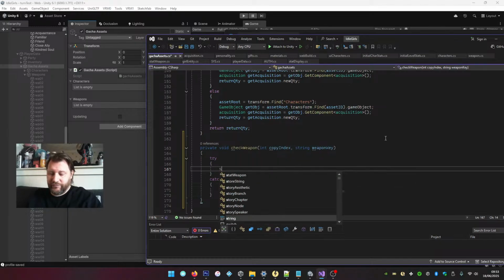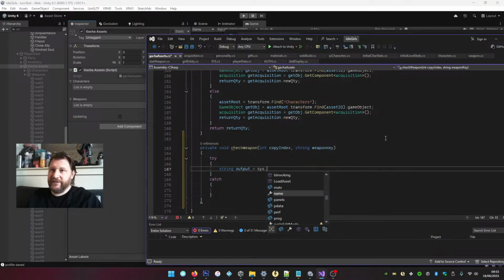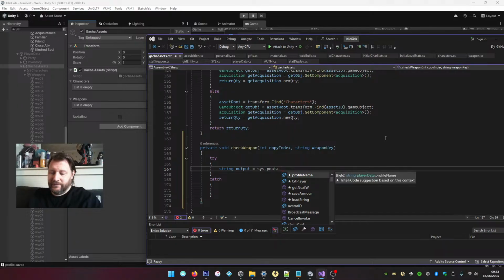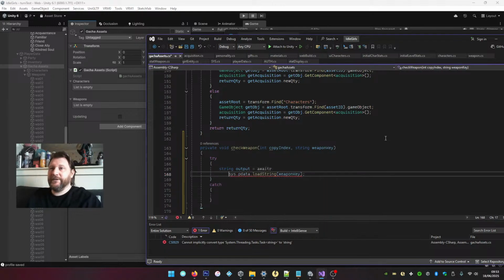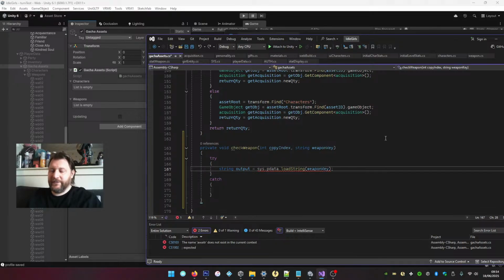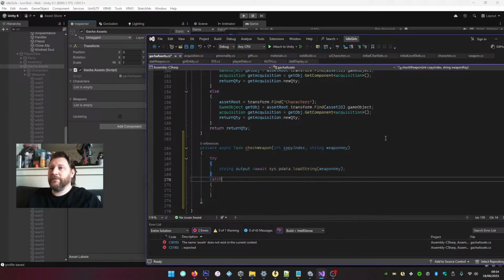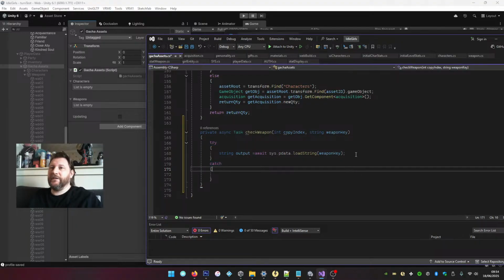Hang on, we need string output equals system player data load string weapon key, and that needs to be an await. Oh, autocorrect. Right, okay, now it's a private async task.